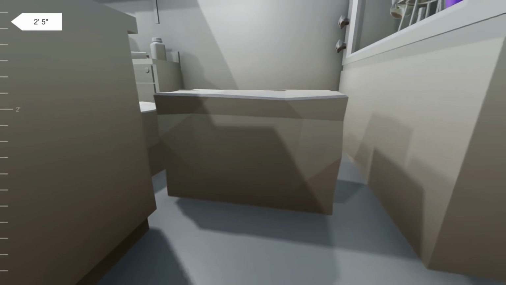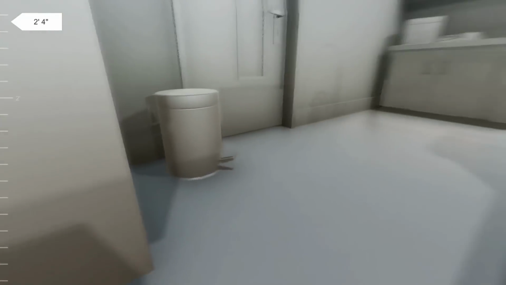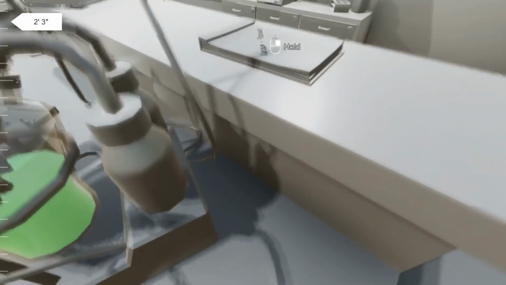Right, I need another box. Come here, box. Oh no, grab the box. Come here, box. It's got a circle. Why can't I pick the box up? Is the box now too big? Maybe the box is now too big for me to actively pick up.